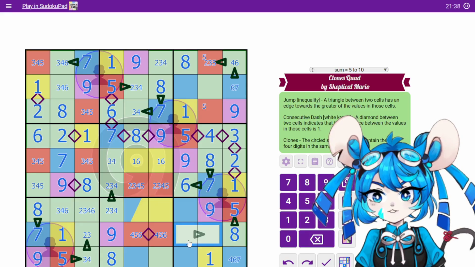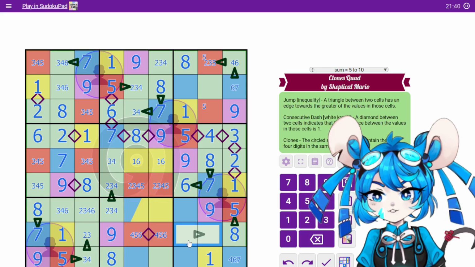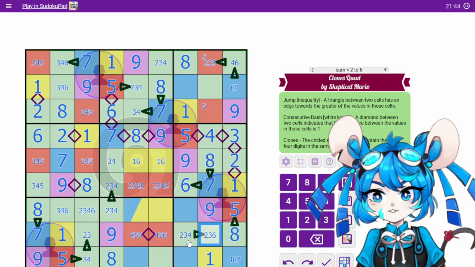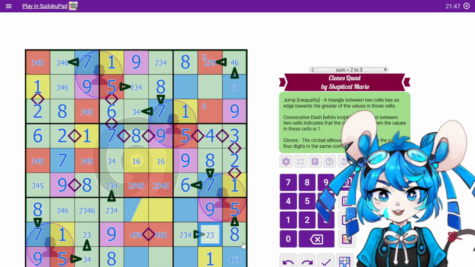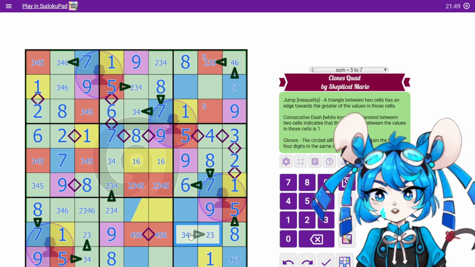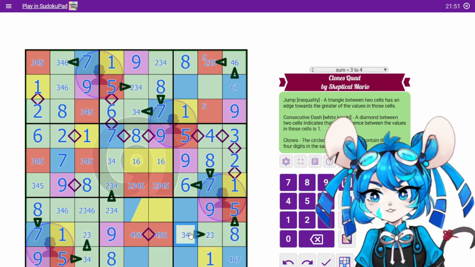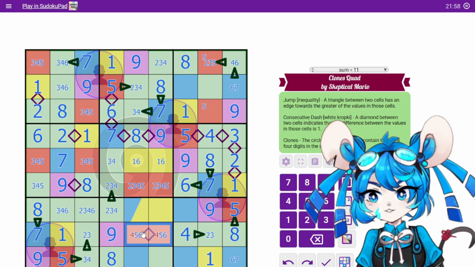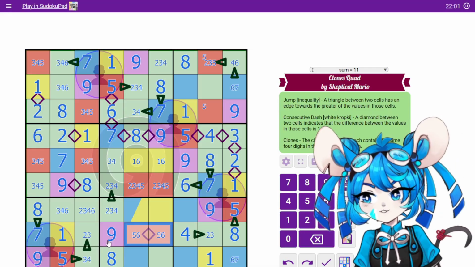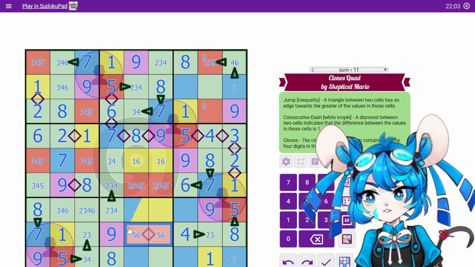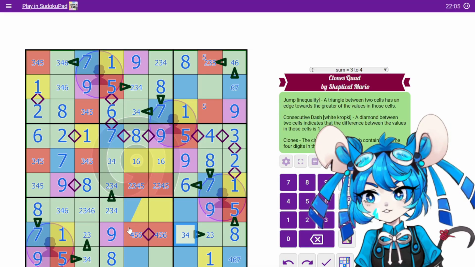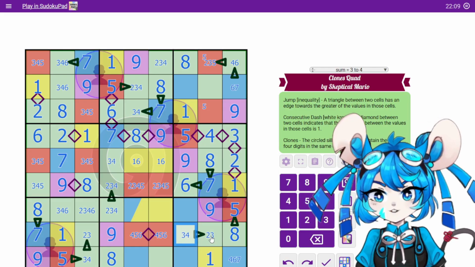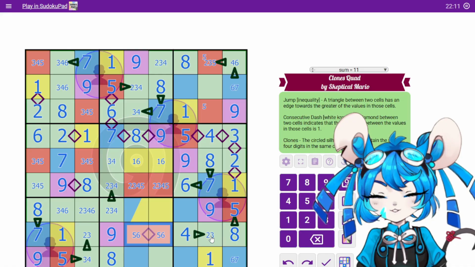Here's another inequality. These need to be 2, 3, 4, and 6. 6 and 4. This one can't be the 6. This one can't be the 2. So we have a 2, 3 pair in this row. Okay, so that puts a 4 here. So these two are 4 and 5 and 6. Wait, does it? Yes, it does. It eliminates the 3 from this cell, yeah.